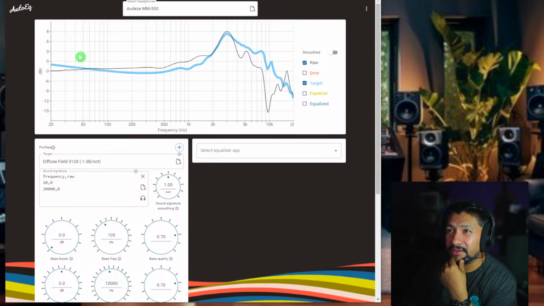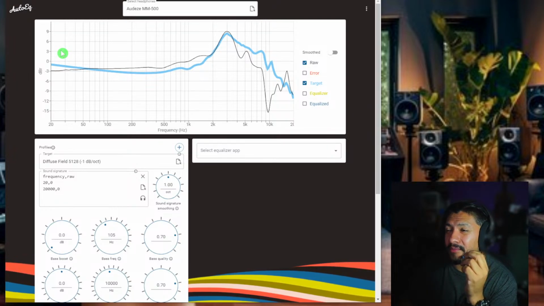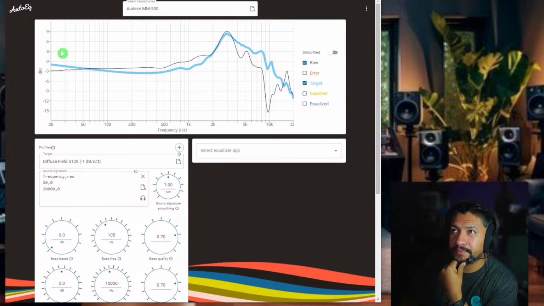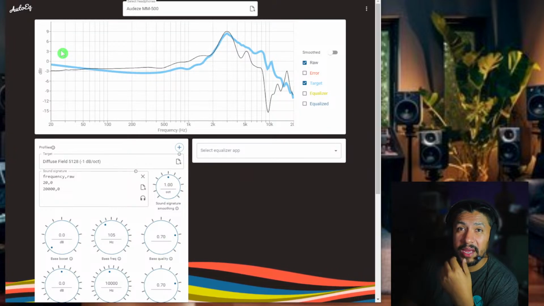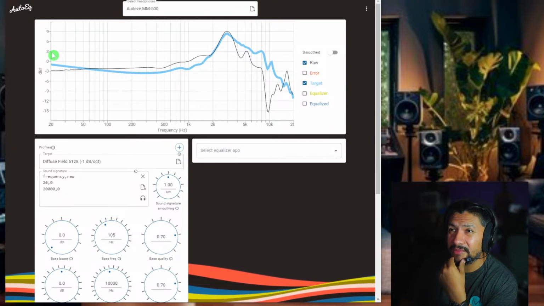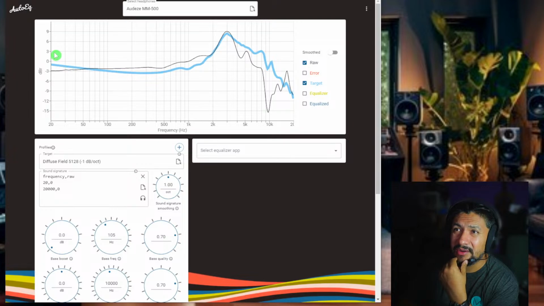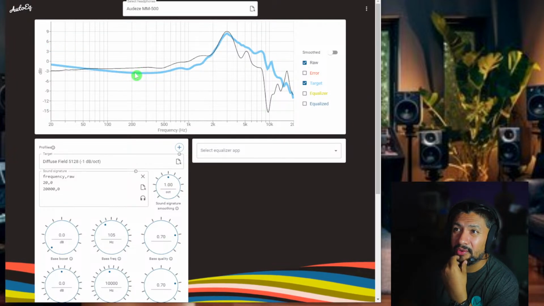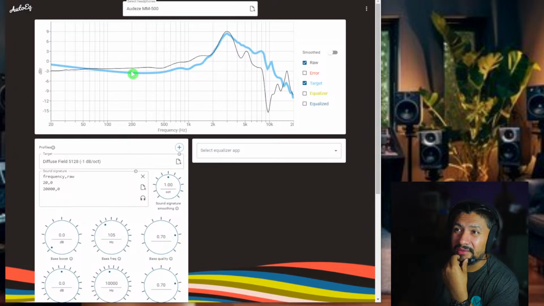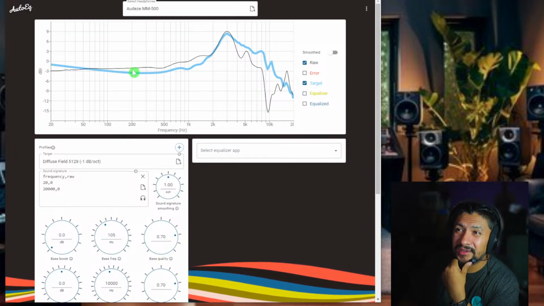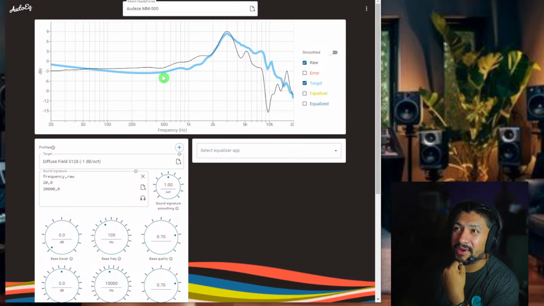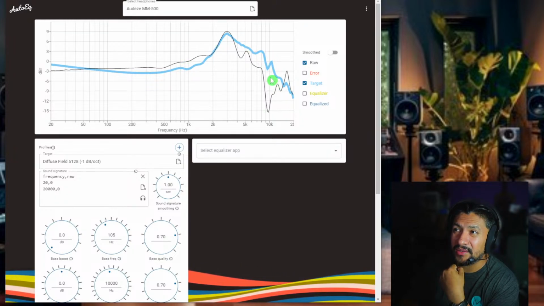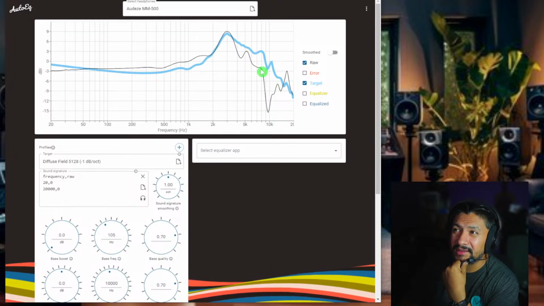So you just want a little bit more of that low end, I would call it sub bass, just a tiny 3 dB, maybe no more than that. 6 is too much, and you want it not to start going up around 200, and then you want to keep it flat, and this is the perfect curve around 1k to, let's say, 8k.